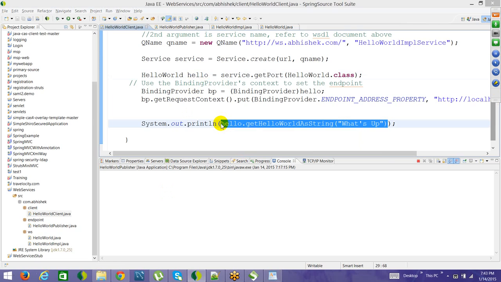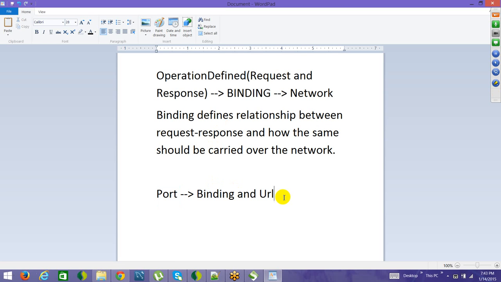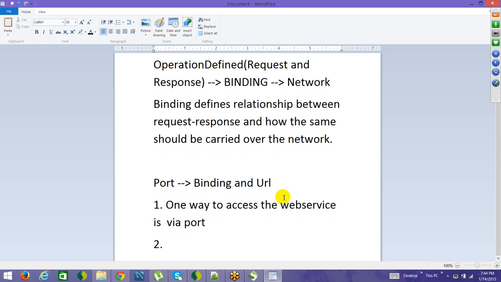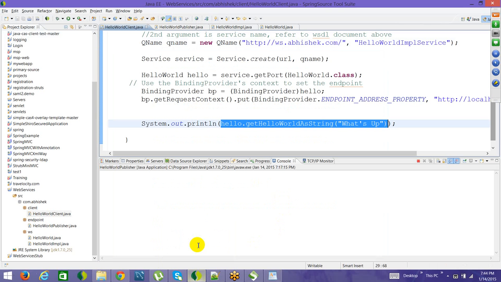So you should remember that one way to access a web service is via port. Now this should give you ample information about what I was trying to explain here.